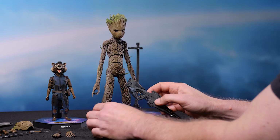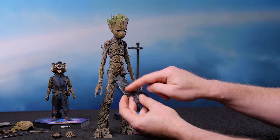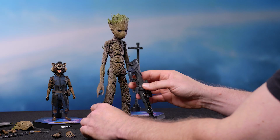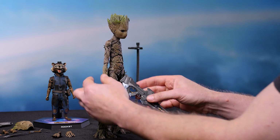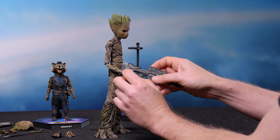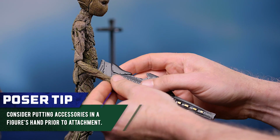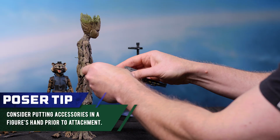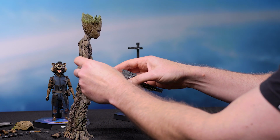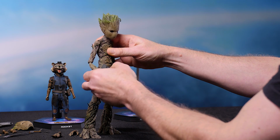All right, as soon as I put the hands onto this body, I realized that Groot's gun is such that the enclosure here makes it challenging to put the hand where it's supposed to be on the grip. I can pull it off because I've been doing this a long time. I highly recommend that everybody goes ahead and puts the hand onto the gun before putting the hand onto the body. It's just a lot simpler to do it that way. So, this finger is pliable enough that after you get the hand on, you can just bend it and stick it into the trigger finger, and there you go. So easy. Easy peasy mac and cheesy.